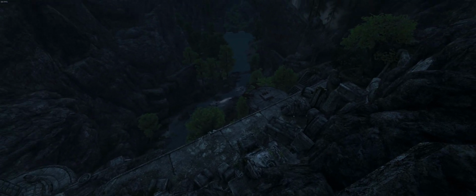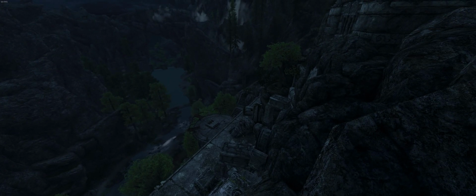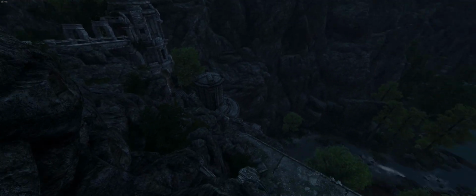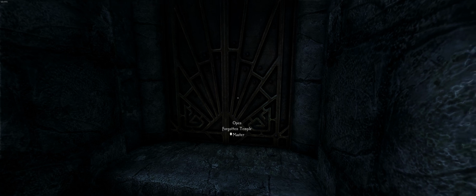Now look, I can drop down by here. That tower looks like maybe I go in there and come out down by there. So maybe I should explore up here first, because I could get back to that at a later point. Can't see any other way of getting down here. Let's have a look. Another heal route. Forgotten Temple Master.